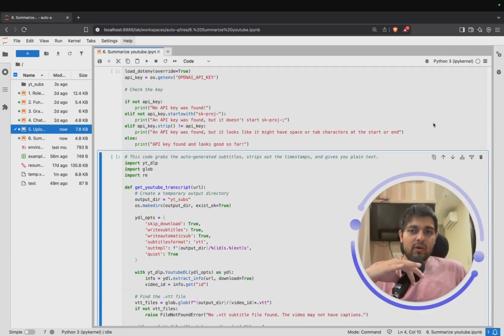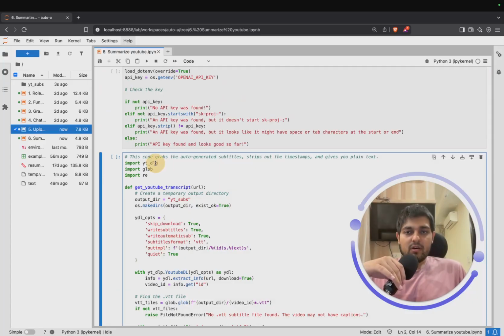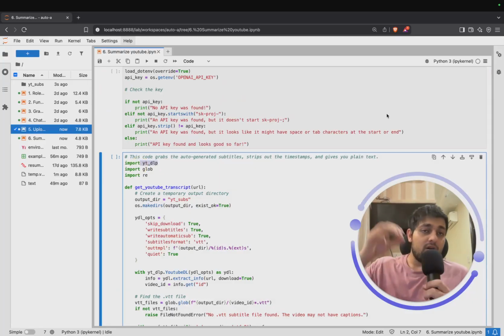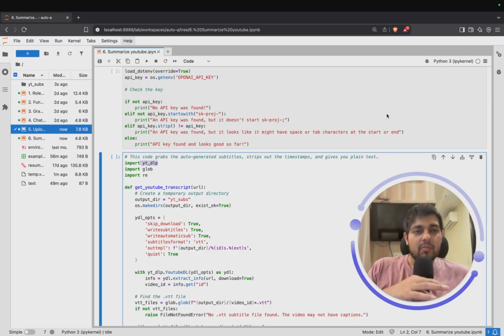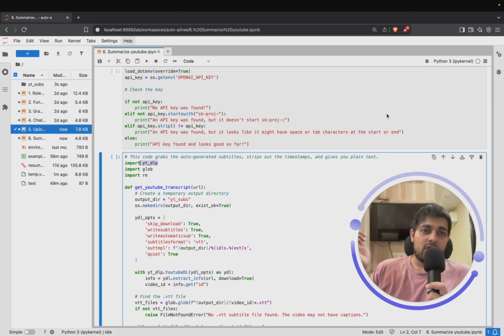We'll be using two new libraries today. The first is yt-dlp, the feature rich command line audio video downloader with support for thousands of sites, right? By default this will make 3 attempts to download a video before giving up and moving on to the next one. You can also configure this number of retries. You can have multiple video format options. It lets you choose the video format you want to download, such as MP4, WebM, or other types. You can also set video quality as well as the resolution, right?